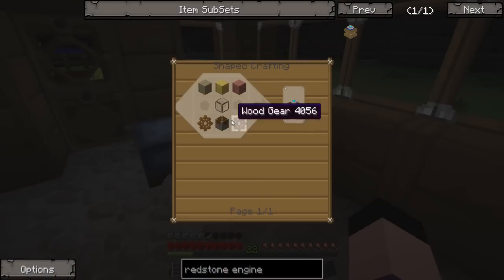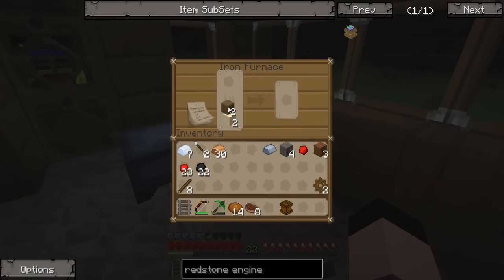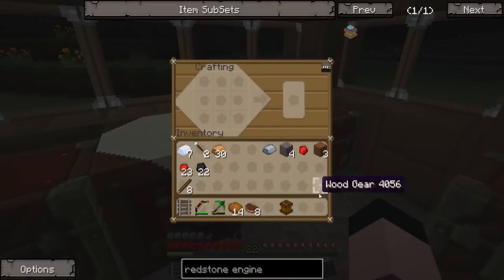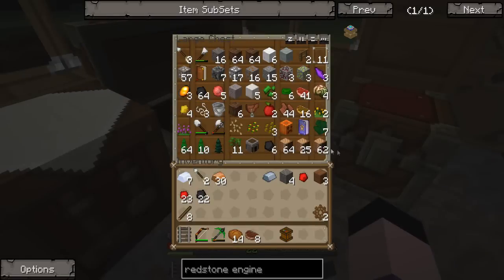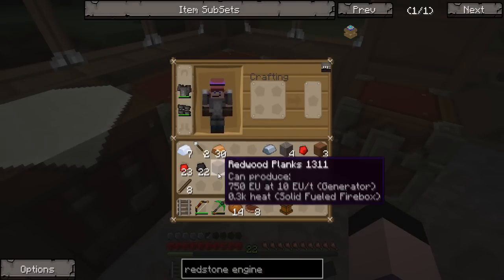Alright, what else do we need? We need 3 pieces of wood. You're not cooking, are you? 3 pieces of wood, not a crafting table, this. 3 pieces. Dun, dun, dun.